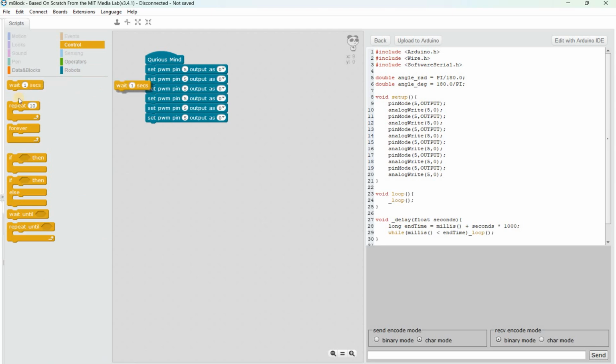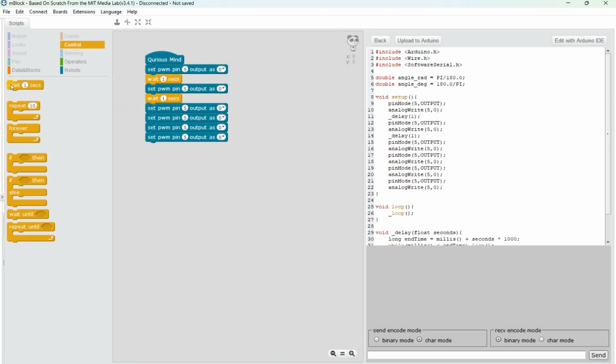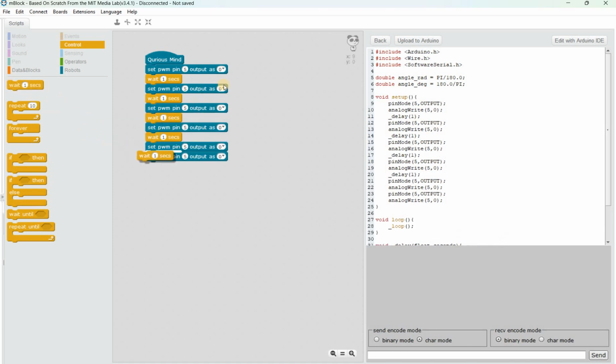So every time we gave, let's say, 1 second for that brightness. Here it was 50, then 100, then 150, and then 200. Since I do not have the value in the drop down, I have typed it here, and here I'm going to type 250. This way we have increased the brightness of the LED from 0, which is off, to the brightest 250. Let's say I wanted to do it in steps of 25.